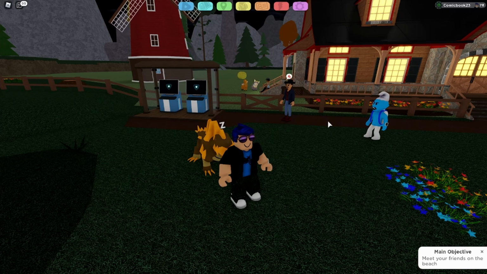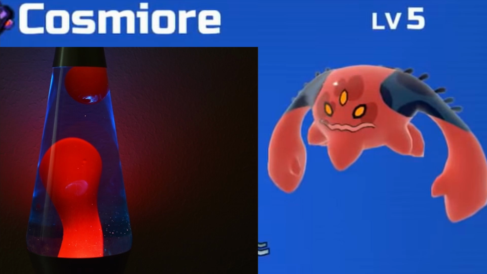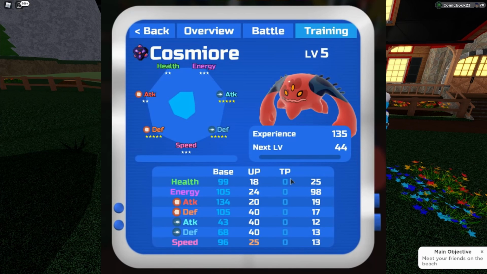If you use another piece of Anti-Meteorite on your Cosmeor when it's in its ranged attack form, it will turn into its melee form, which completely removes its rocky shell. This might actually be my favorite looking form. It kind of reminds me of the stuff inside of a lava lamp. In this form, instead of having boosted ranged attack stats, its melee attack stat is boosted instead. So of course, if you wanted to use Cosmeor as a melee attacker on your PvP team, this is the form you would want to get.